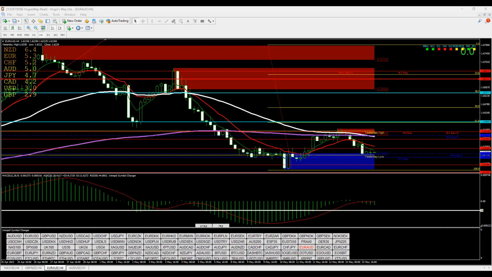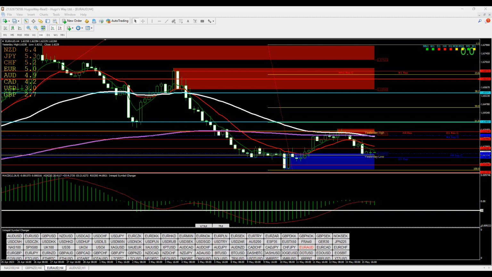So this is important. The order of operation is separate from your assessment. I'm going to say that one more time. The order of operation is separate from your assessment. So the order of operation: price, identify or locate price, find support, resistance, and structure, and then go to your indicators.